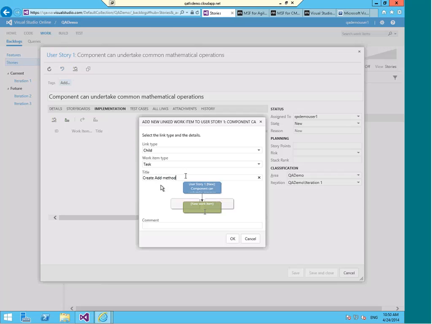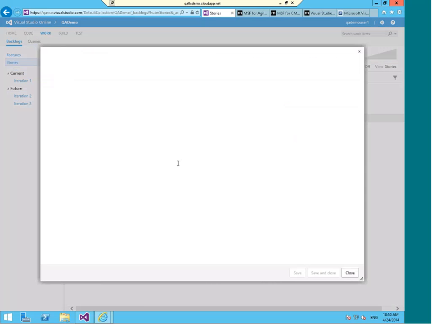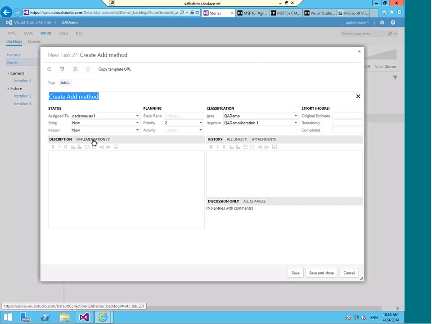developers. Now, the add method, of course, here will come, that's a task. At least it will be in a second. So here comes my task. And what I could do here, you'll notice that I can implement that as well. I can say that too has children or parents or whatever. And I could put a description in. I know it requires to be able to pass 2 doubles and return a double. And you can document that however you wanted to.